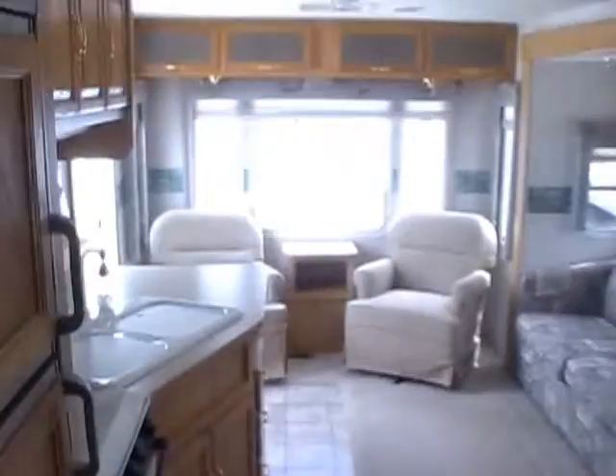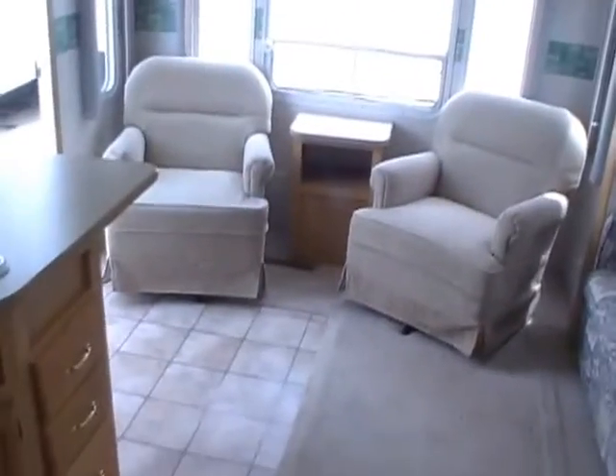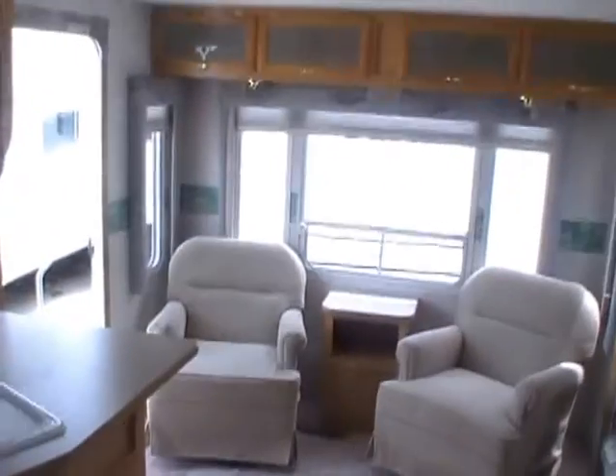Vanity sink area, medicine cabinet. Open the private water closet door — got the RV toilet and a very large tub and shower with skylight, just a huge tub, great for kids. This RV sleeps up to six people. Aluminum frame, it's very lightweight for the size — only 6,200 pounds. So if you've got a half-ton truck or a full-size SUV, this shouldn't be a problem at all towing this camper, even loaded at 6,200 pounds.